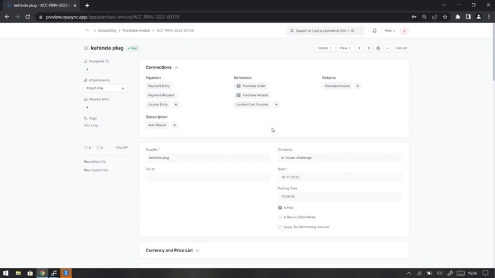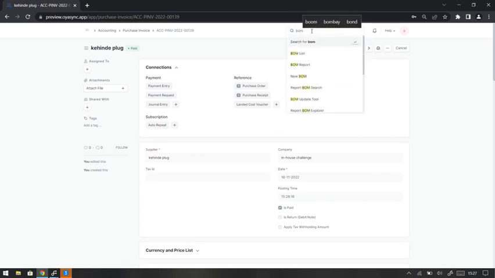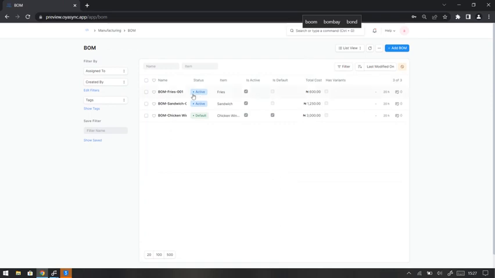Okay, so to do that, we are going to be using the BOM list. The BOM list is a list of materials that are required, and in what quantity, to create a particular item. To show a practical example, let's go to BOM list. These are all our BOM lists. Let's click on the first one, BOM for chicken wings.